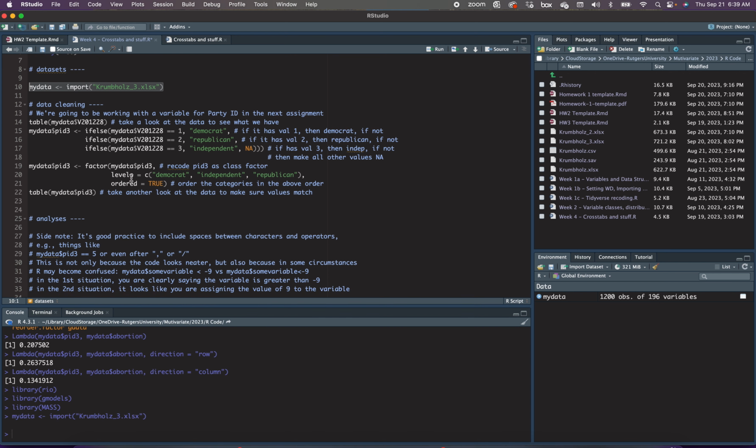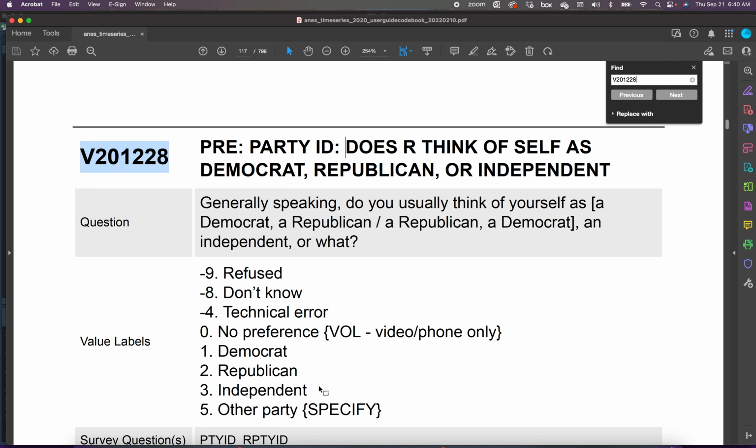Now we're going to be working with a variable for party ID in the next assignment. Right now we're just keeping it at a 3-level party ID: just Democrat, Republican, and Independent. You might actually have some 5s, which is other party, and then there's a blank for them to specify. You'll probably for sure have some -9s, and then potentially you could have some -8s or -4s, or 0s even.